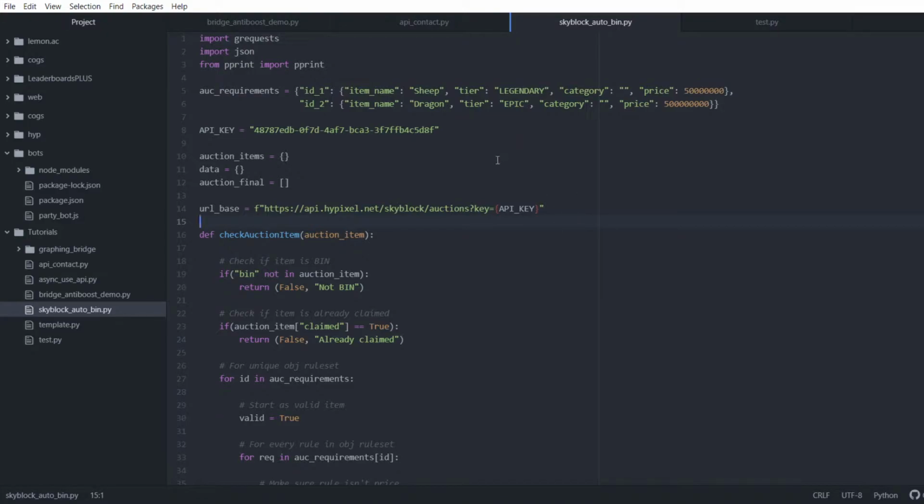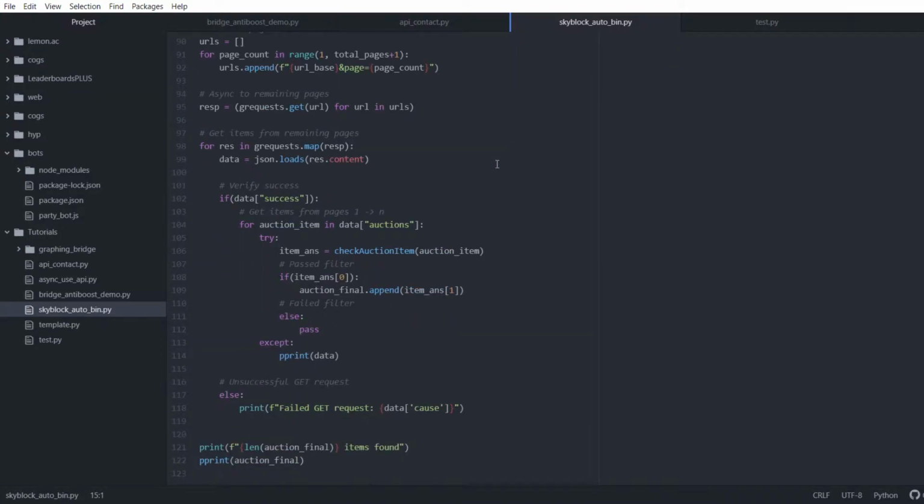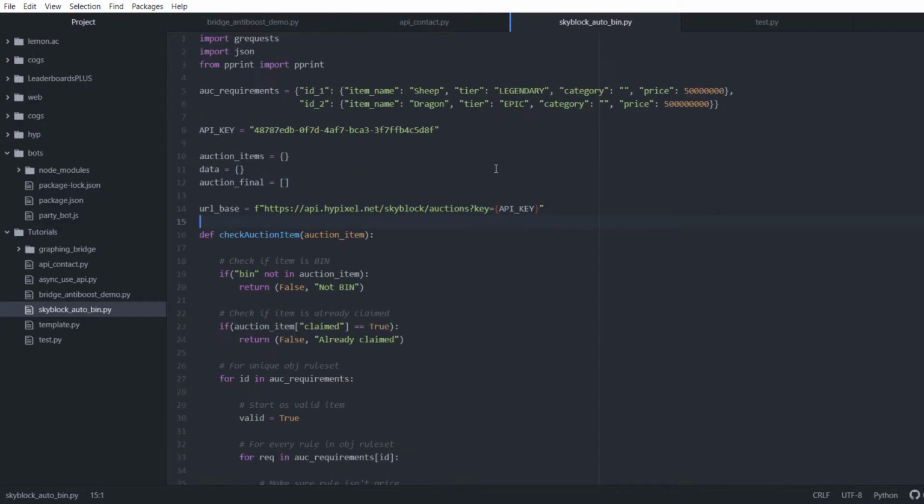in case you guys want to replicate something similar, because I've noticed there's a lot of people, especially on the code help section on the forums and stuff, who are wanting to use the auction API, but they're not that into it, and they don't have all this experience, or they're struggling a little bit. But I figured, since I have a lot of experience with the API, and actually this video is sponsored by one of my Patreons, I would go ahead and show you guys how I did it.